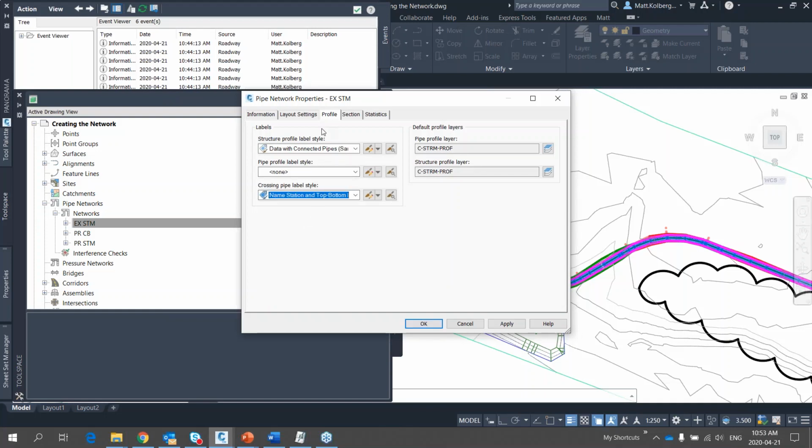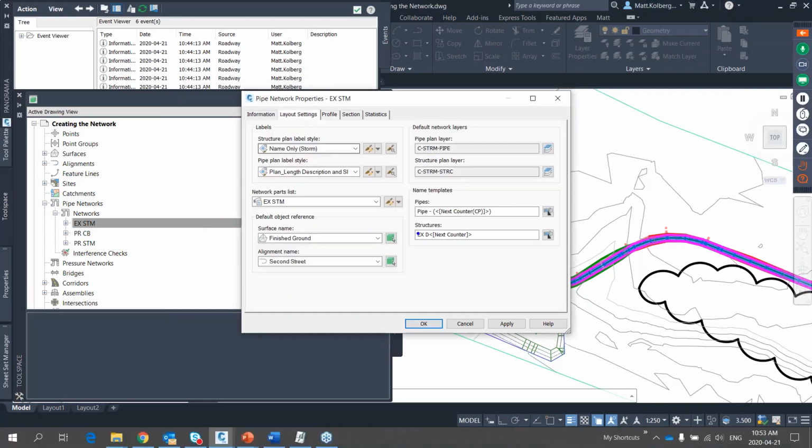So think about how many decisions I've made just now. Okay, a label for crossing, a label for not crossing in profile, that's 2. There's my 3rd decision, structure naming convention. 4th decision, 5th decision, 6th decision. I'm not going to count these because depending on your project, that will change.